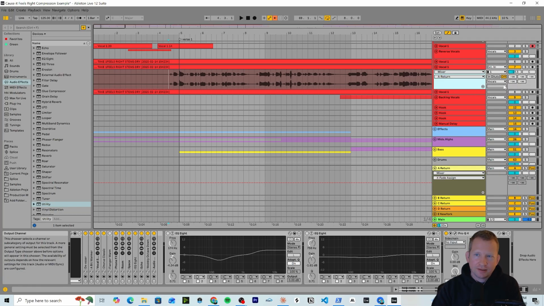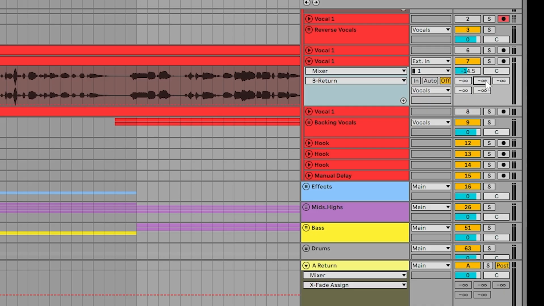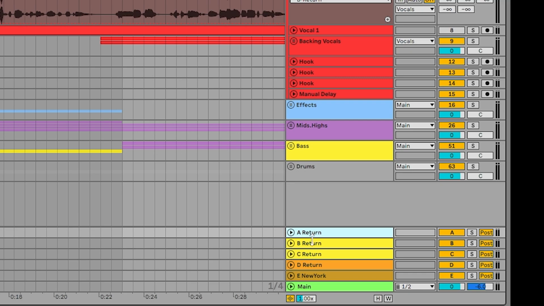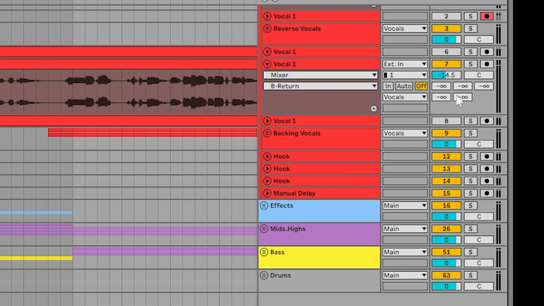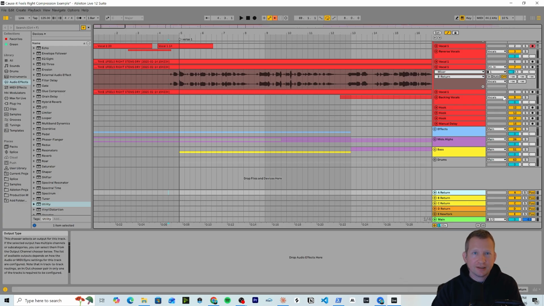And the way this is set up is that these are the sends, right? And each one of these going this direction correlates with the return A, B, C, D. So this would be A, B, C, D, E. And in Ableton, you can actually work with up to 12 send and return tracks. 12 is pretty excessive. I don't know, maybe there's people out there who do that. The most I ever work with is like 5 or 6.